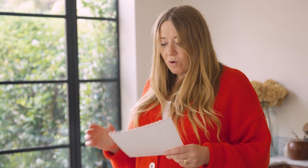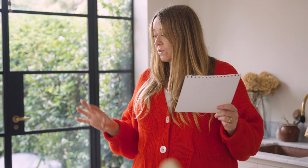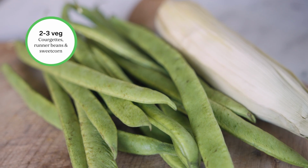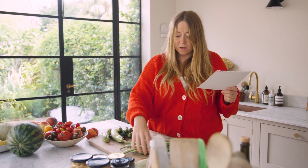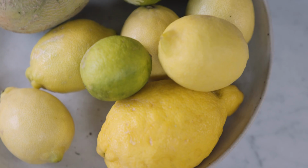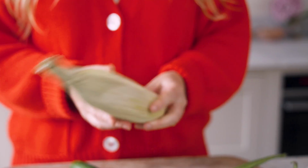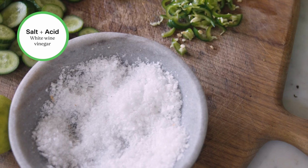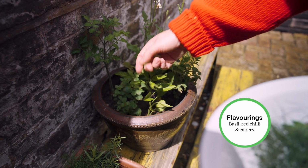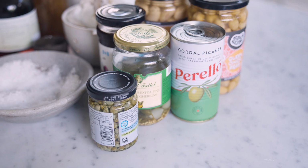Delicious dinner. Or you might say, right, okay, I've got some courgettes and I've got some runner beans and some corn, let's say. So I'm going to blanch the runners, quickly pan fry the courgettes or just slice them thinly with a bit of lemon. I'll just chop the corn from its kernels, and then I'm going to dress that with white wine vinegar and some salt, and then I'll add some basil and some red chilli and some capers, and then I might tear some mozzarella next to it and serve it with some garlic rub toast to mop it up.